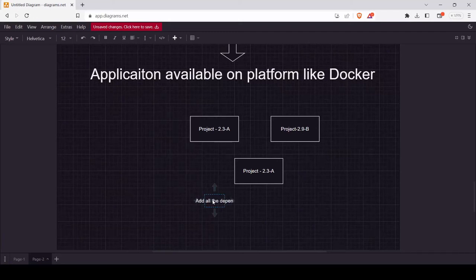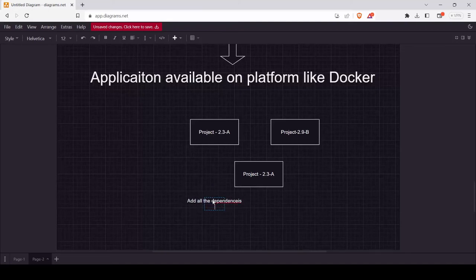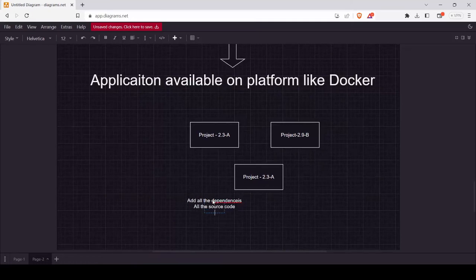You can say all the source code, whatever required data or required libraries. Whatever libraries are required to run the project, everything will be present in that Docker container.